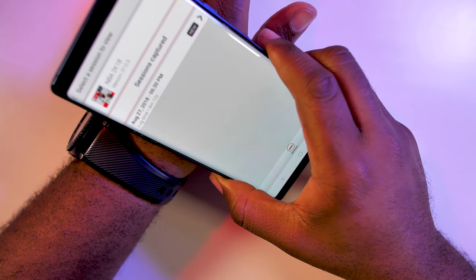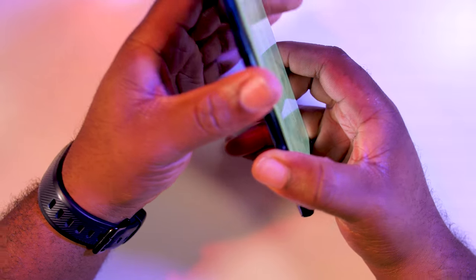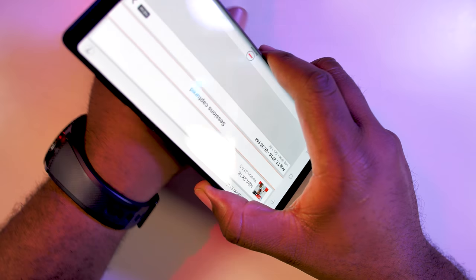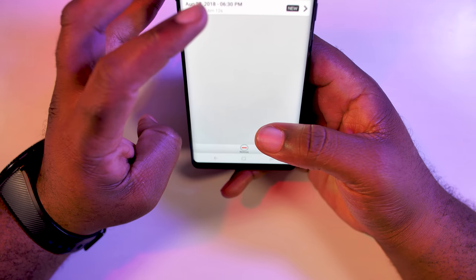Like, it's a little warm, yo, but honestly, it's cooler than I thought it was gonna be. It's more so a little bit hotter on the sides, but the actual back of the phone, we sitting pretty, really, really pretty. Nice job, Samsung. All right, let's go ahead and see how 2K did.